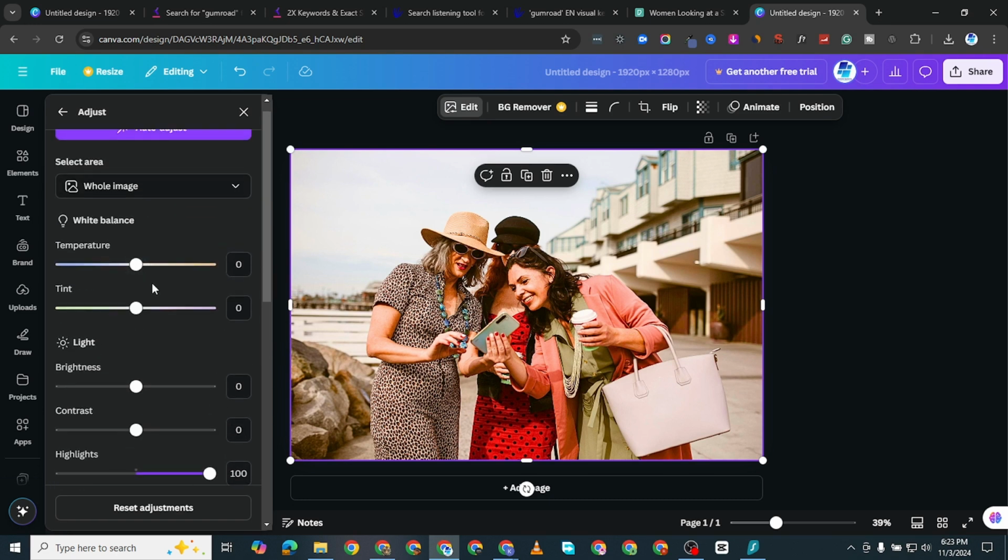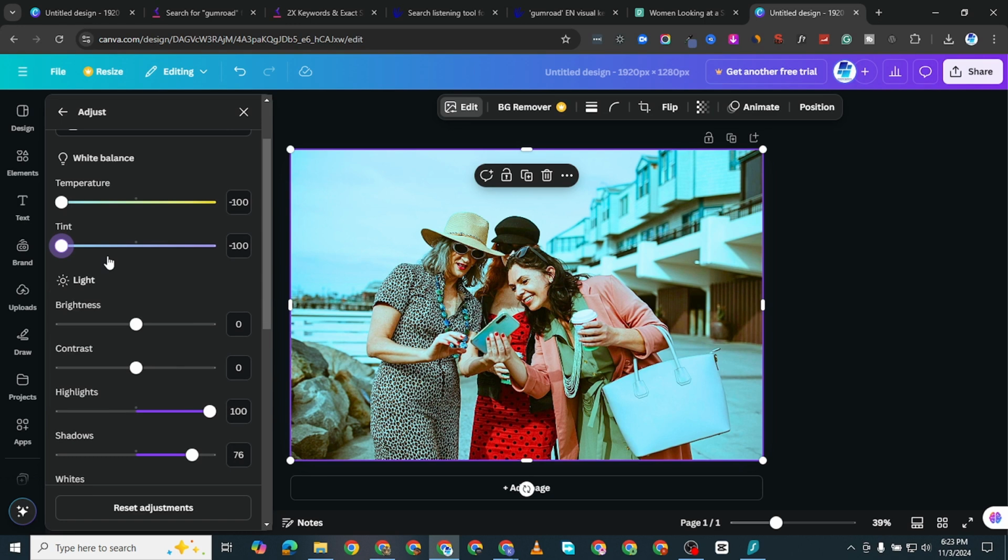So if I come here and I reduce the temperature of this one, and I reduce the tint, you see it tends to gravitate this towards an 80s retro kind of image. I'm just going to leave this. And if you increase the temperature too, it makes it a yellow kind of picture, which is not exactly what you want. I'll just leave this the way they are. Use this only if you need to change the tone of the color.